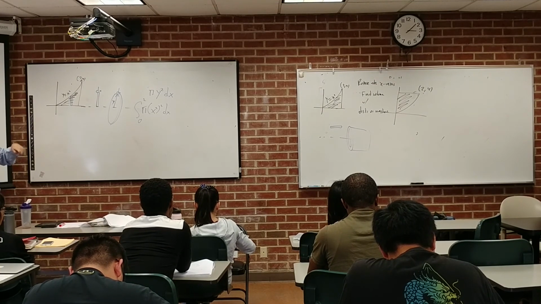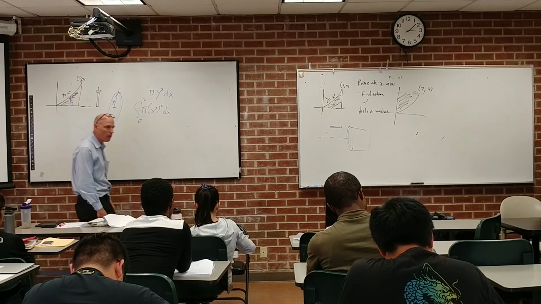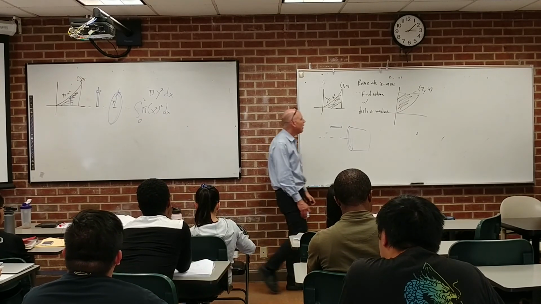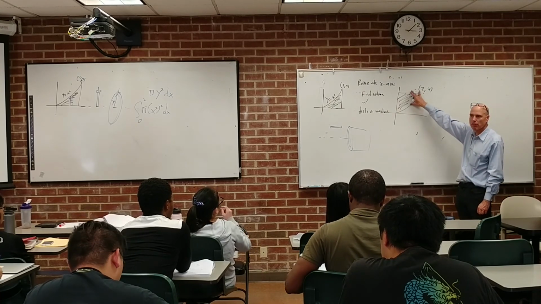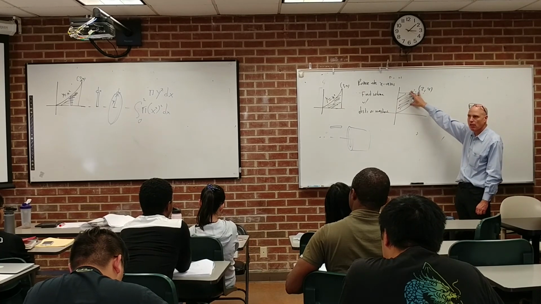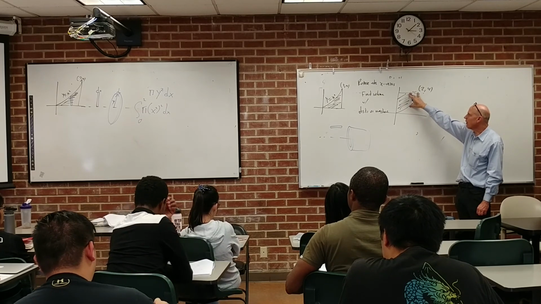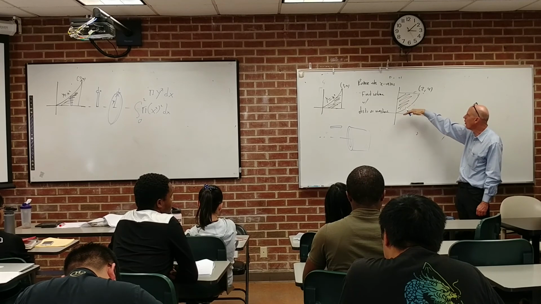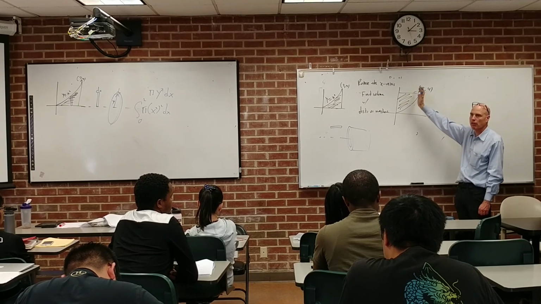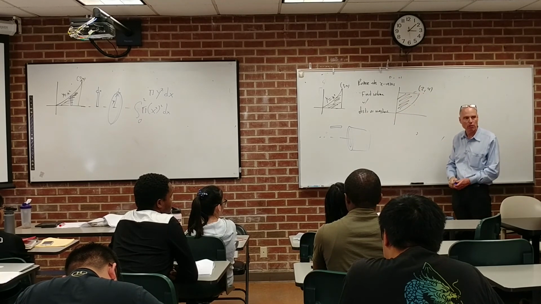There are two ways I can make this type of problem harder. One way is to put that hole in the middle, so it's a washer instead of a disc. And another way I can make it harder is, instead of rotating around the x-axis or the y-axis, rotate about a different horizontal or vertical line. So make sure you can do all of those.